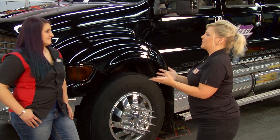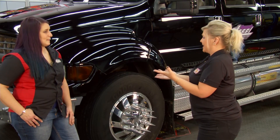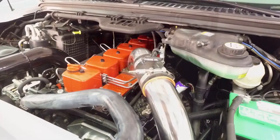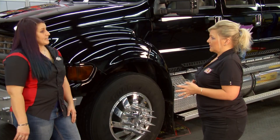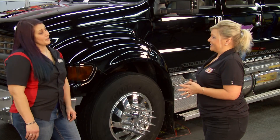So when someone comes to you and says, hey, I'd really like to make a switch — I want to take a diesel engine and put it in something that maybe wasn't a diesel before — where do they start? Basically, we just sit down together and collaborate on what their needs are: what they're going to do with the vehicle, if they want to go in phases, or if we're just going to do the build right up front. We'll build a package for them and go through what direction they want to go with it.